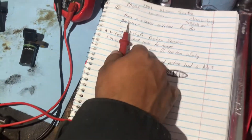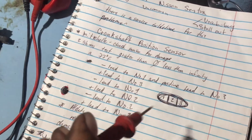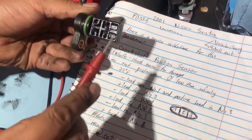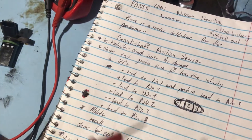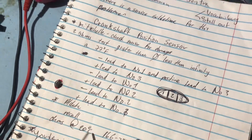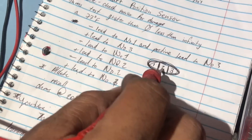There's the sensor. First of all, there was a service bulletin for code P0335 on a 2001 Nissan Sentra 1.8, so we can say just replace it. But there was one problem — it was full of oil, and we'll get to that later. The temperature has to be between 15 and 75 degrees Celsius, and the resistance spec is going to be 166 to 204 ohms.